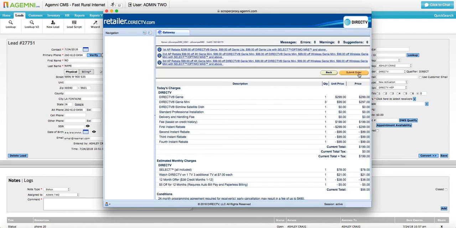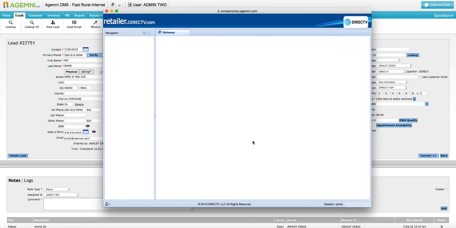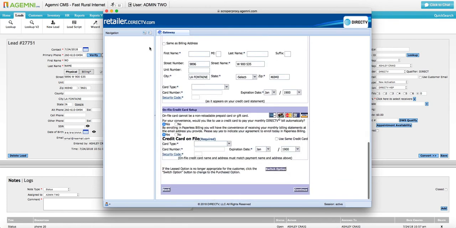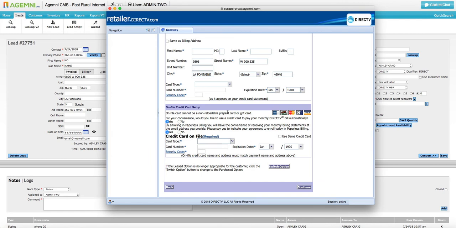No need to do any of the internet and phone. We're always selling customers via SAT or HughesNet, so just sell them the DirecTV package here. And it looks like you get to the last page and you're just putting in the credit card information. If the credit card information has already been entered into Gemini, it's going to automatically pre-populate. This is why it's critical that you follow the training steps and always put all of the information into Gemini first. Save everything. Once you've saved it, then go ahead and start processing your order, and everything will auto-populate in here for you. All you'll have to do here is click continue and wait for the confirmation page.